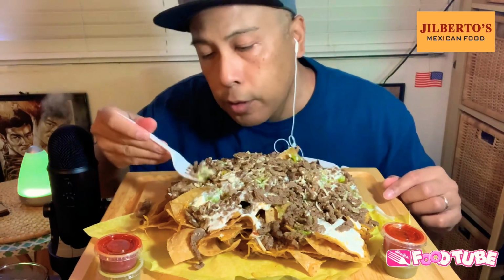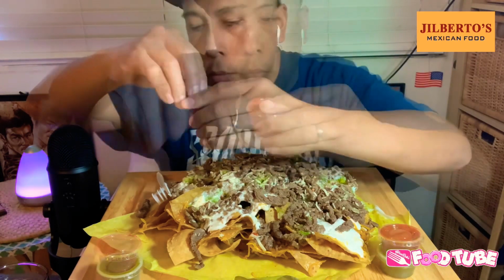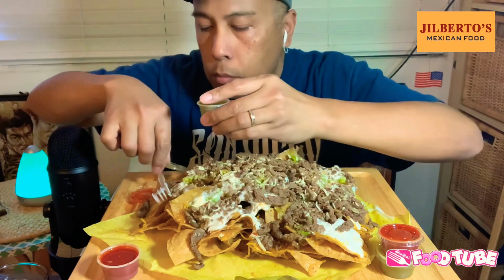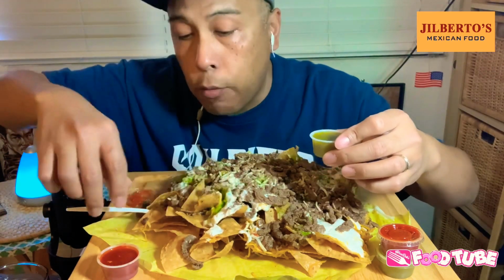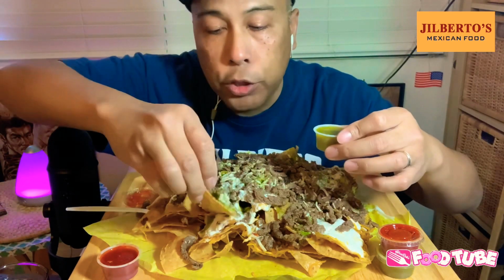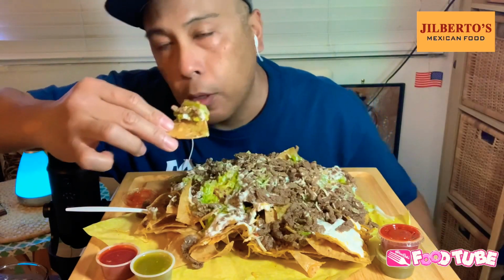Alright guys, here we go. Let's open some of this hot sauce right here. That has a lot of carne asada chips. I doubt I'll be able to finish it all, but I'm gonna try to eat till I'm satisfied. I'm not much of a carne asada fries person. My wife is, she loves it. So I got her a small order of carne asada fries while I got the chips. I love carne asada chips. I don't know which one's the spicy one all the time, the red or the green. Sometimes it's opposite.